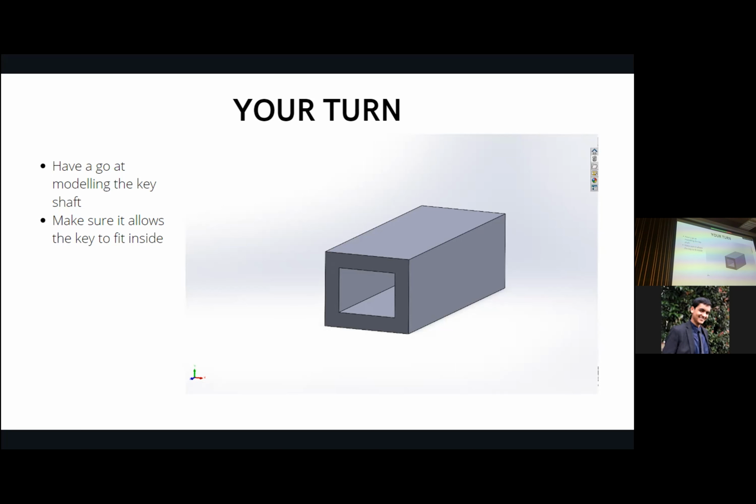Sorry guys, for the key shaft, just make that into a new part. So what we're gonna do at the very end is make the key shaft and the keyhole together. So make that new component its own part.